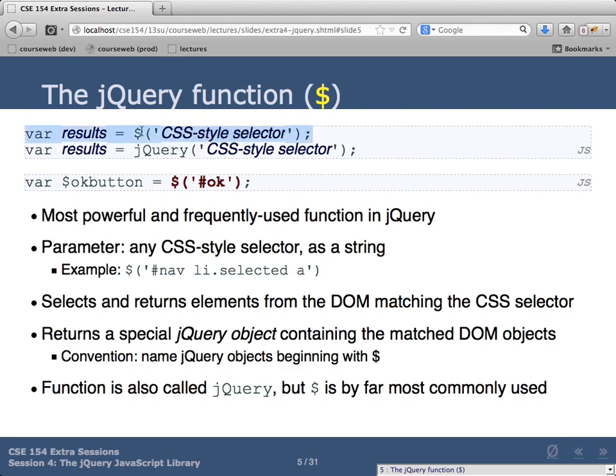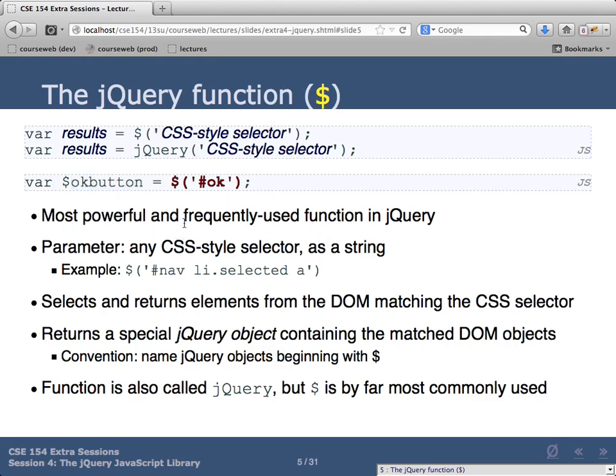So it takes a CSS style selector as its parameter, and it returns a set of results. Instead of using $, you can also spell it out, jQuery, but most often people use $, just because it's quick to type. For example, if we want to get the OK button on the page, we say #ok, and that returns the OK button.